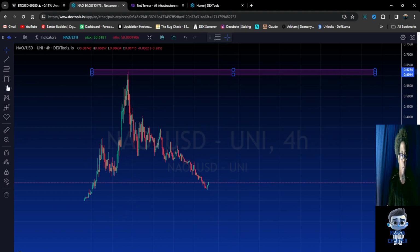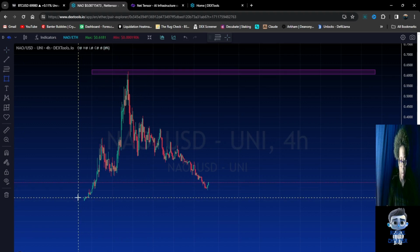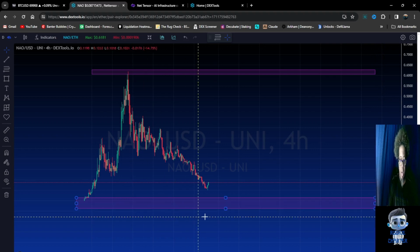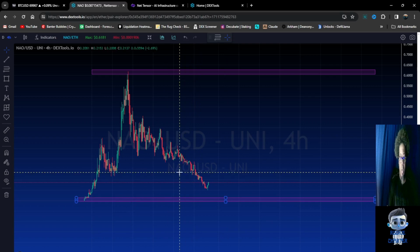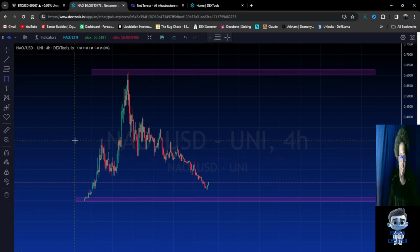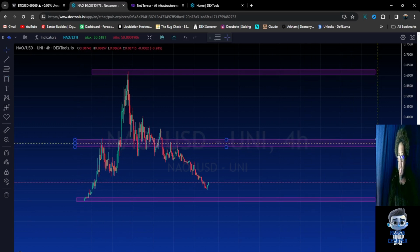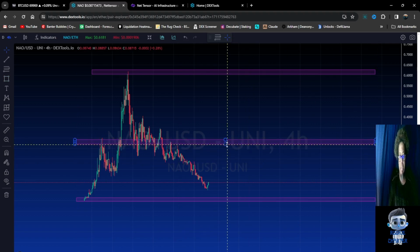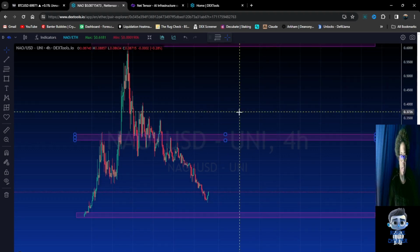Should give it a little bit more room, but it's all good. And I mean, we probably should let this have its respect. Give the low its respect, okay? So you can pretty much put a box somewhere in the middle here. So, just for fun, without looking at it too much and putting too much on it, just do something like this. So you can kind of take a look.